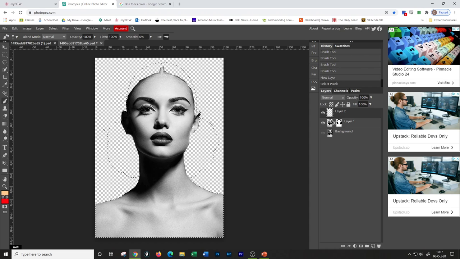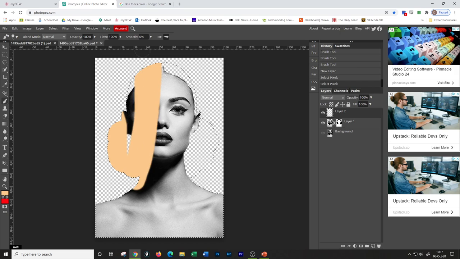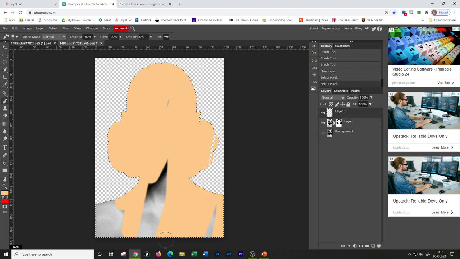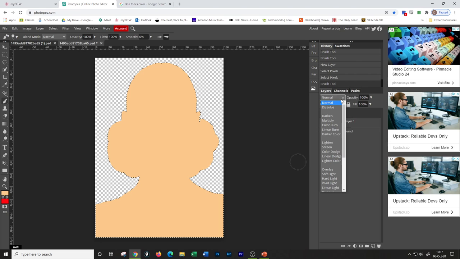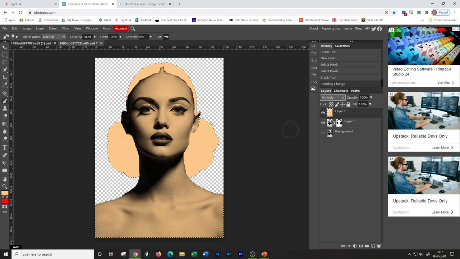So there we go. Okay, so what I did was made a new layer and I went down to the original picture of the cutout and I just left clicked with the control. So I held control and clicked and you can see it's got like this little outline on it. So now I'm gonna take that color with the paintbrush and I'm just gonna color over everything in here. And then after I color it, I'm gonna tell it to multiply. And that brings it down onto the person.